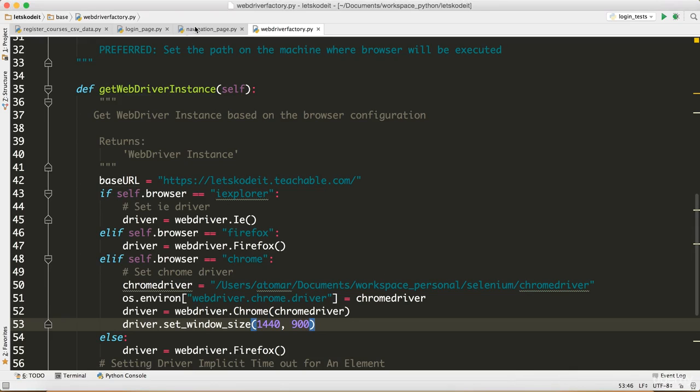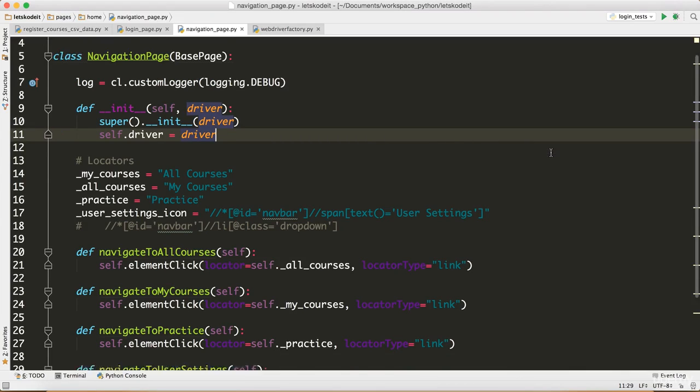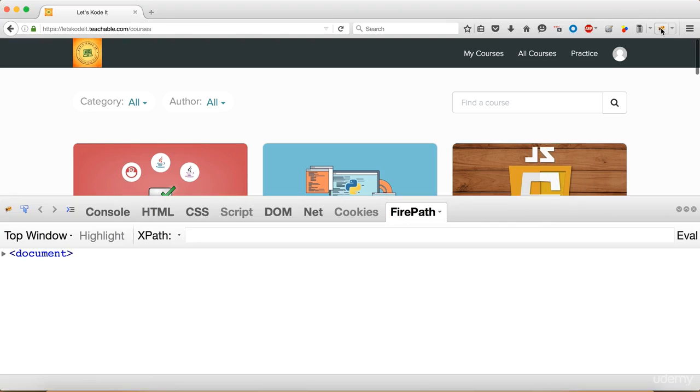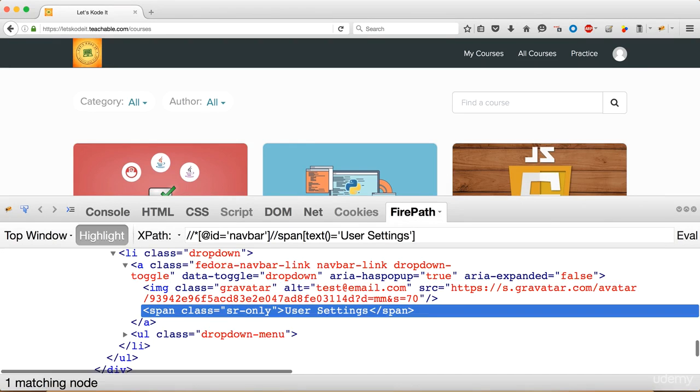So let me bring this up, go to the navigation class, and here we go. This was our previous XPath. Let me try to show you the problems with this XPath, or the problems with this element. When I do this, I can find one matching node and it points to this span. But if you carefully notice, when I'm hovering my mouse over this span, nothing gets highlighted. Only one small yellow dot comes and goes.